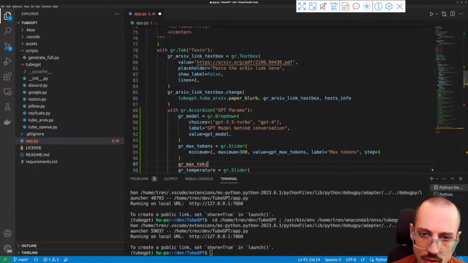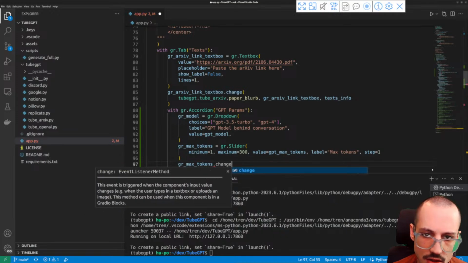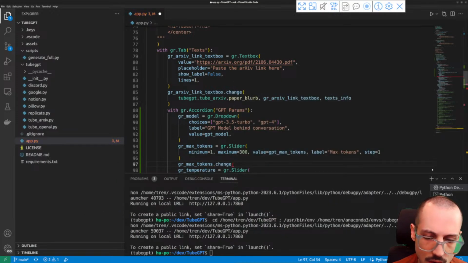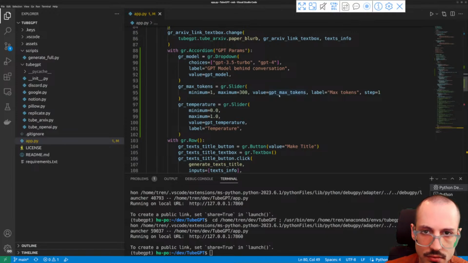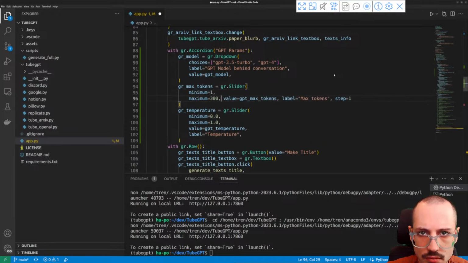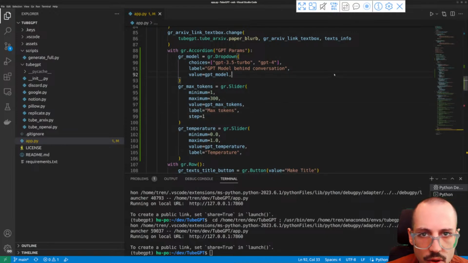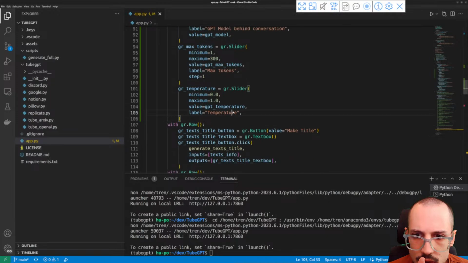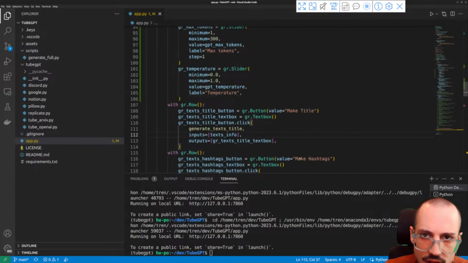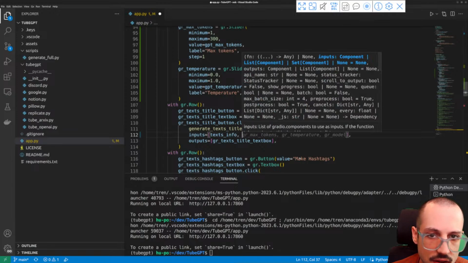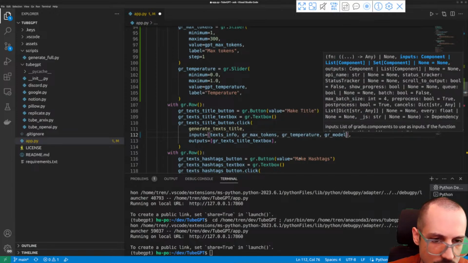GR max tokens dot change. Come on, Copilot. What should this be? Make it nice formatted. And here, when you generate the text titles, let's pass in those three things: GR max tokens, GR temperature, and GR model.